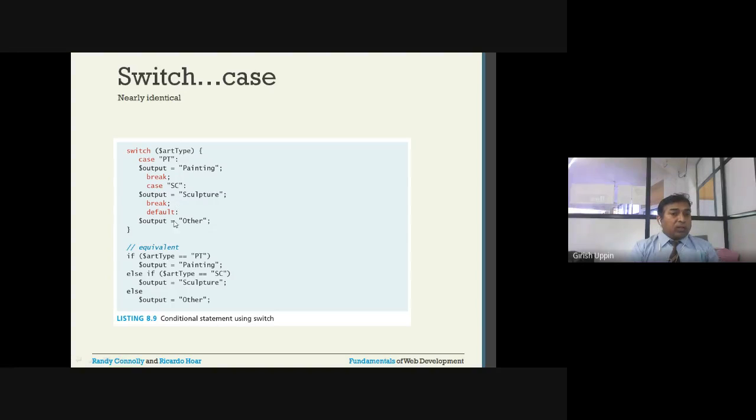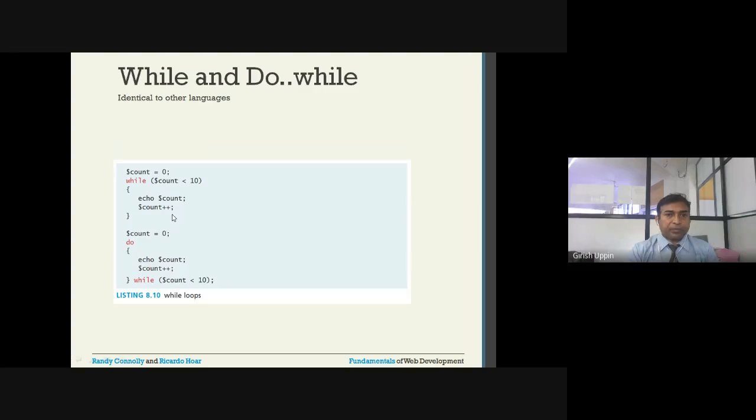If this value doesn't match anything, in this case directly it will go to default. Here it will go through all the conditions. If I choose MD, it will check here, false, it will come here, it will check here again, the condition is false, then it will come to the last option, that is like a default in case of a switch.